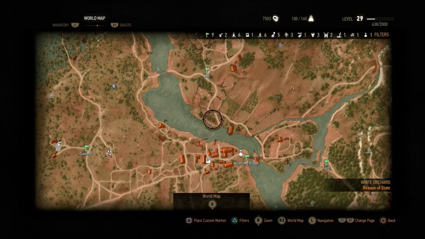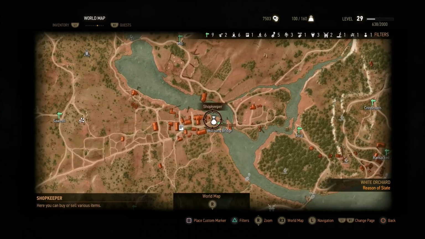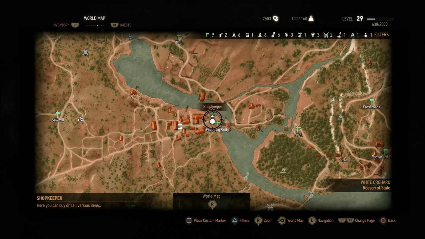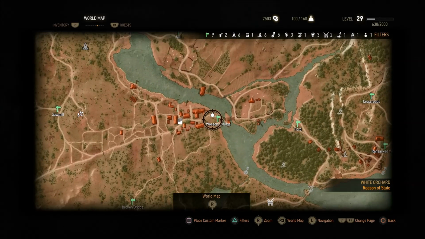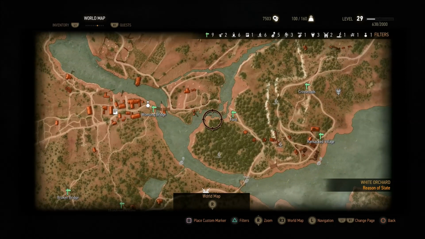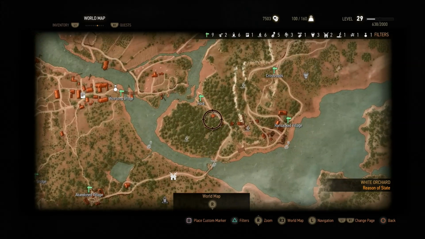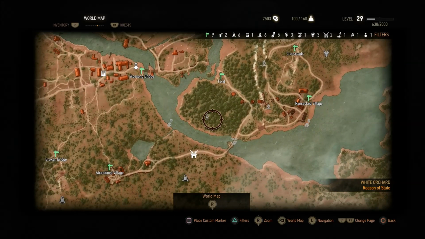Now, like I said, you want to go to shops. I'm going to go around and show you all of my fast travel points, just in case there's some spots you haven't heard of in White Orchard. And in innkeeps, every time you get to an innkeep, you want to face the innkeeper in Gwent, and you want to buy their cards. I'm pretty sure every innkeep, except for maybe one or two, has cards to sell. So go there and buy them.